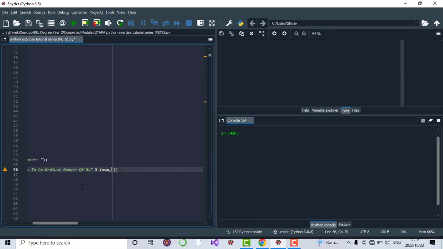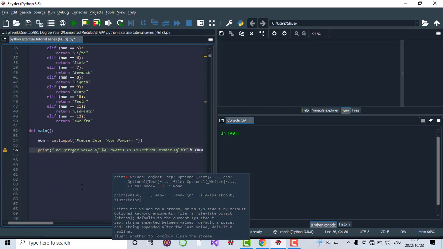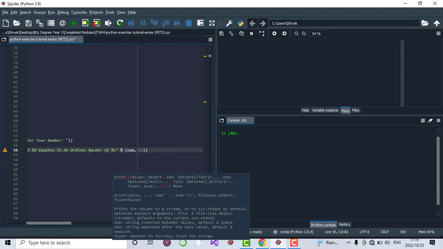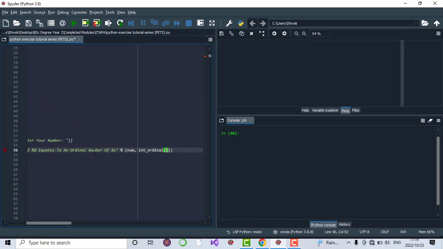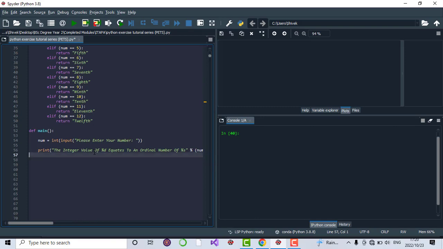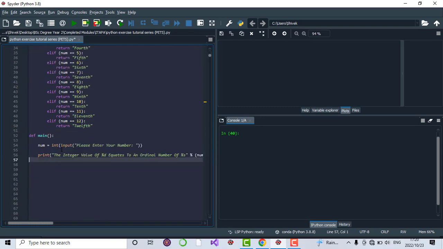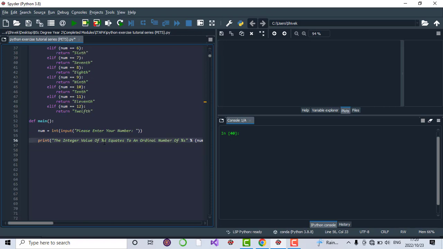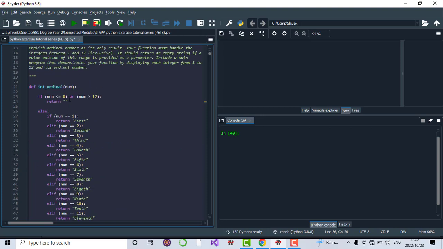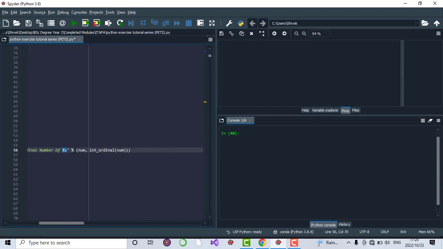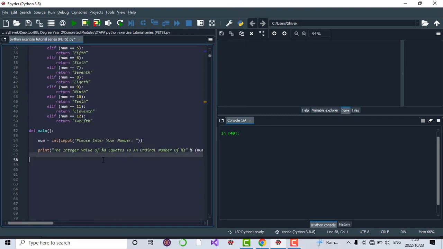One thing that I should have done is I should call int ordinal. So let's do that. Int ordinal, and we're calling it with num, so that's good. We're passing num to int ordinal. Excellent, guys. This should give us an integer for the %d placeholder and a string which is being returned by int ordinal, and it's going to take the place of %s, right? And you see we're passing it in as a formatting for the placeholder.